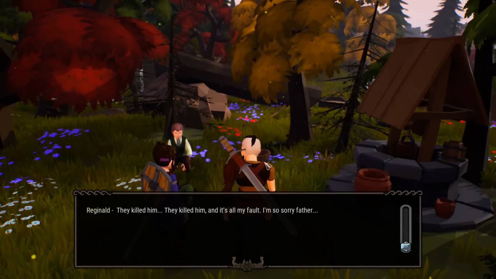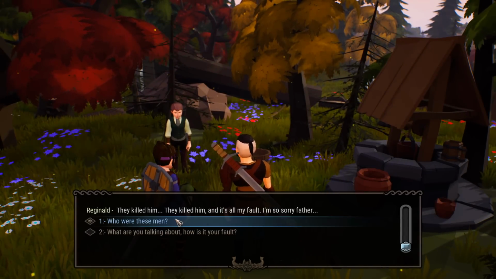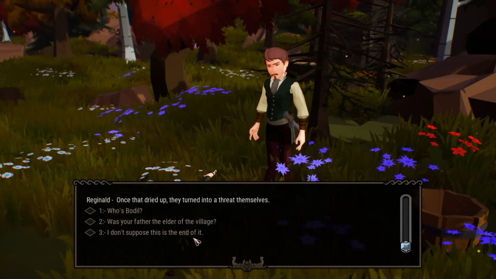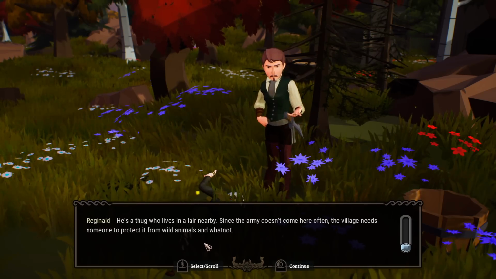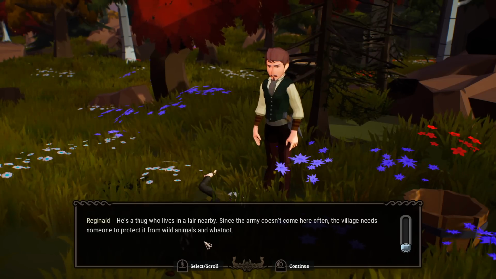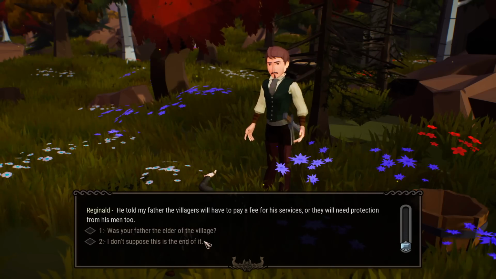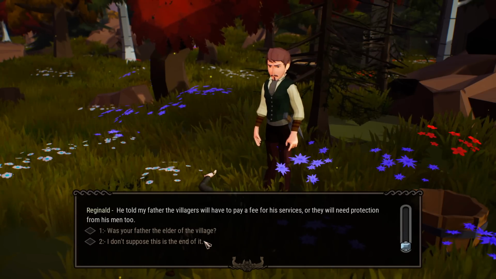They killed him. They killed him, and it's my fault. I'm so sorry, Father. Who were those men? Bodil's thugs. They're meant to protect the village, but that's only as long as they get their gold. Once that dried up, they turned into a threat themselves. Alright, well, who's Bodil? He's a thug that lives in a lair nearby. Since the army doesn't come here often, the village needs somebody to protect it from wild animals and whatnot. From what I know, this Bodil came to my father once and offered him a deal. Or blackmailed him, really. He told my father the villagers have to pay a fee for his services or they're going to need protection from his men, too.